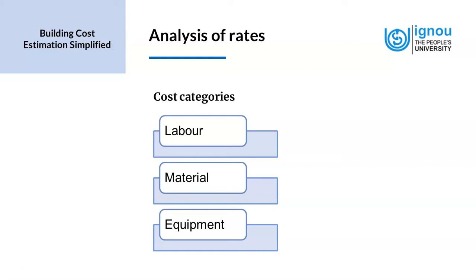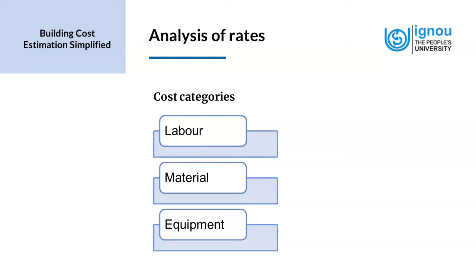Then there are categories like the services, which would be quoted separately, especially if it is done by subcontractors, or if there is a thumb rule amount that is quoted, which is a percentage of the total cost. That's the way we account for the services like plumbing, electrical services, etc., and it depends on the complexity of the estimate. The labor, material and equipment are the primary categories which accounts for most of the cost of a project.